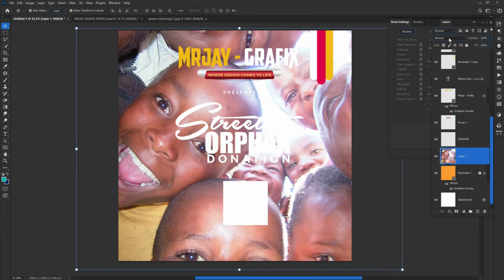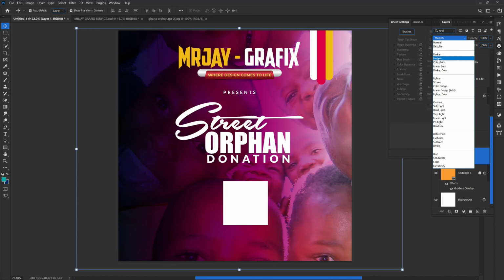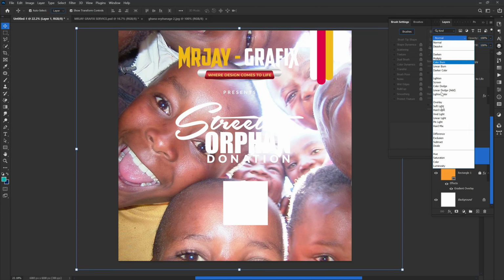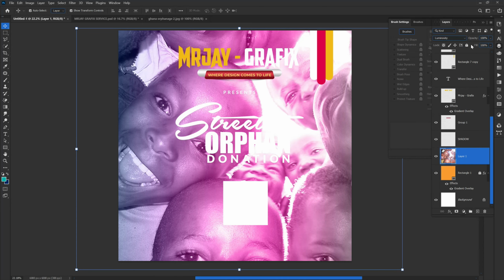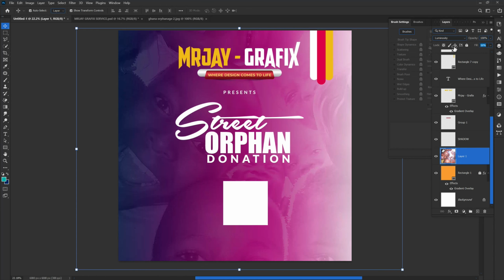Now I'm going to change the blend mode to overlay. Is it overlay? Okay, let me say multiply. Is multiply okay? Or let's say this, and then decrease the opacity. Is this okay?